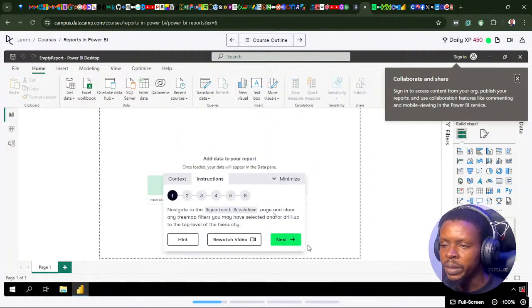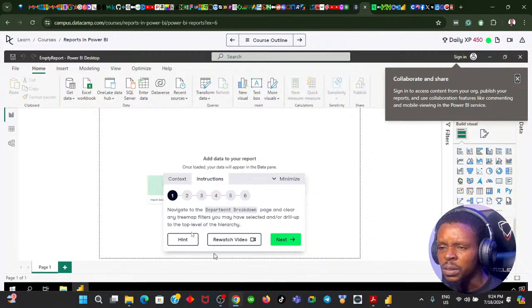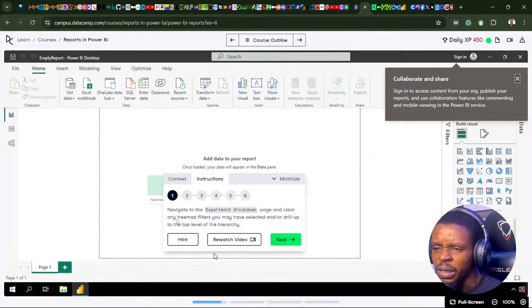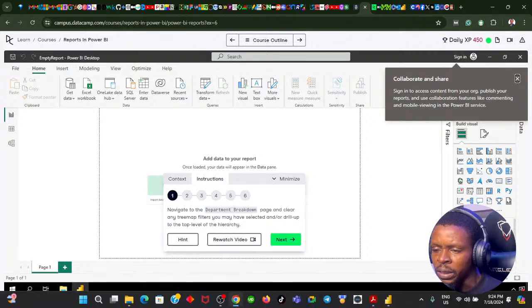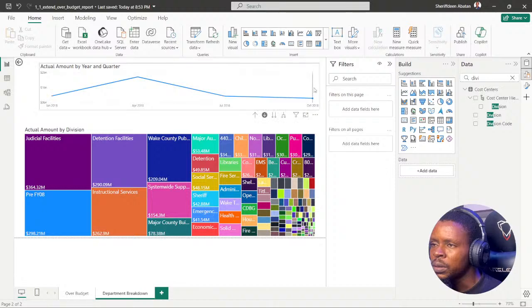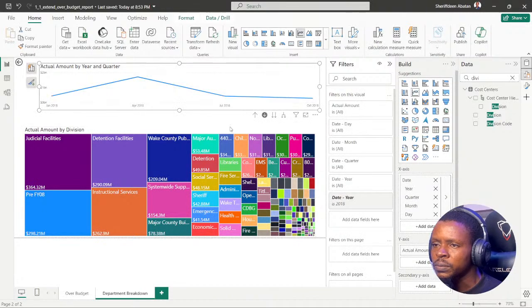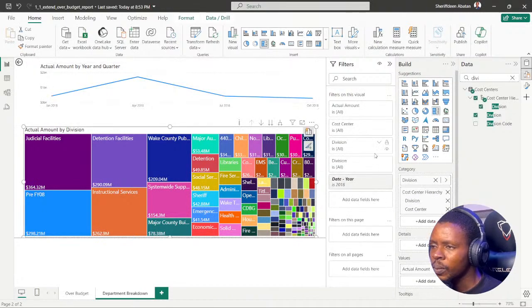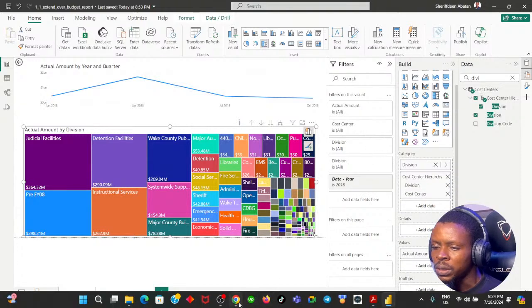Navigate to the departmental breakdown page and clear any tree map filters you may have applied, and/or drill up to the top level of the hierarchy. Okay, clear any tree map filter you may have selected. We don't have any tree map filter here.